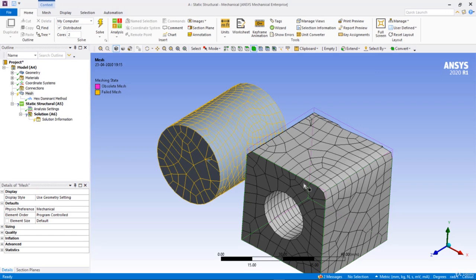like splitting the body to make it sweepable, and there are a lot of other geometrical things you need to do before getting a hexahedral mesh. And in industry also, for the initial stages we don't go for the hexahedral mesh. Initially we'll simply go with the tetrahedral mesh.